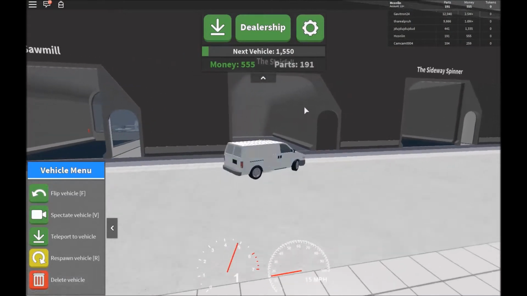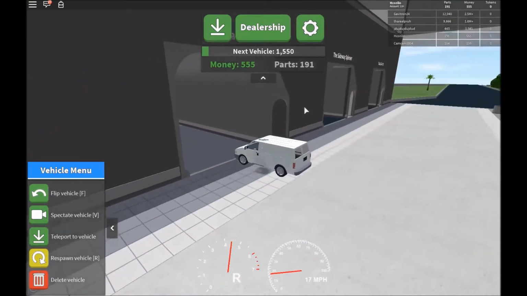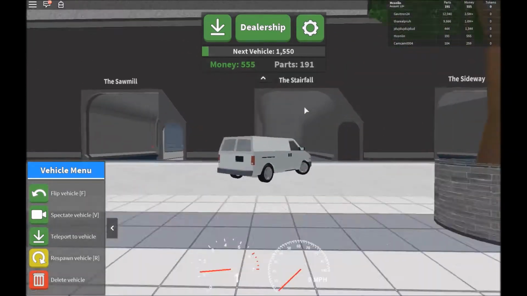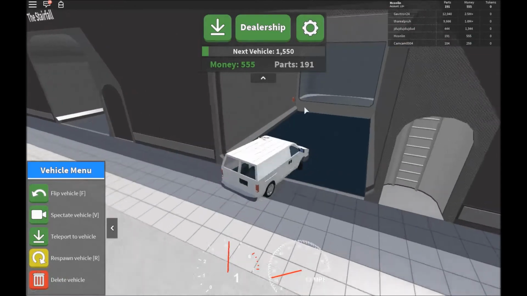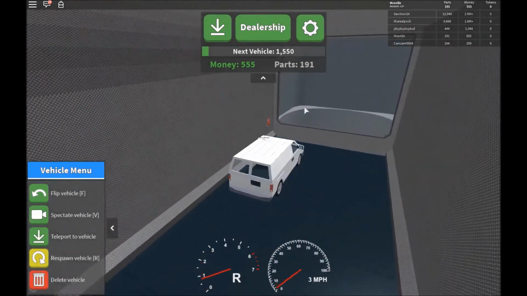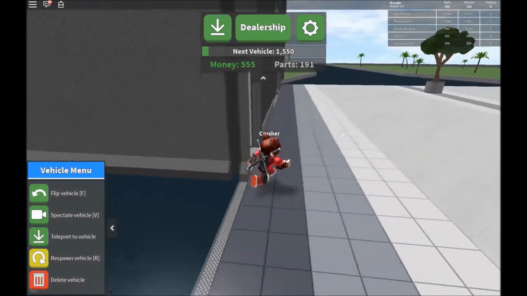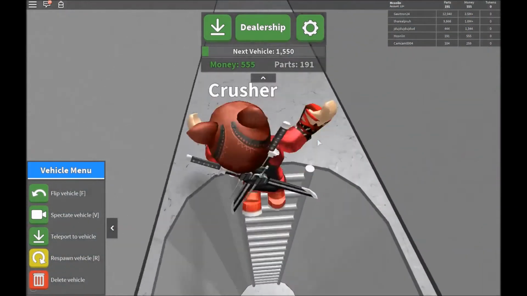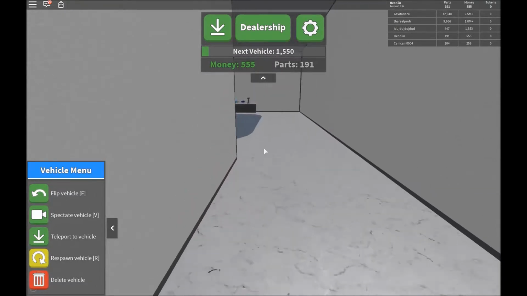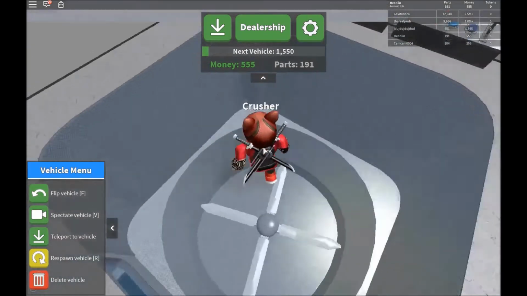Okay then, let's do stairfall, I think. No, let's not do stairfall. Let's do sideways spinner. Yes, let's do this one. And go up here. Why did I spend 25 Robux on this? Seriously. Oh gosh, I thought that was gonna smash me.